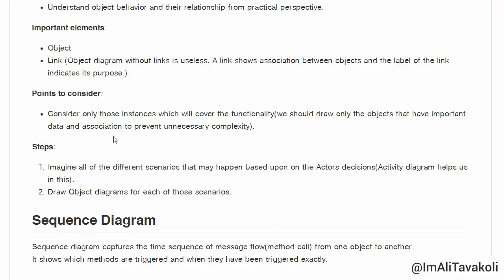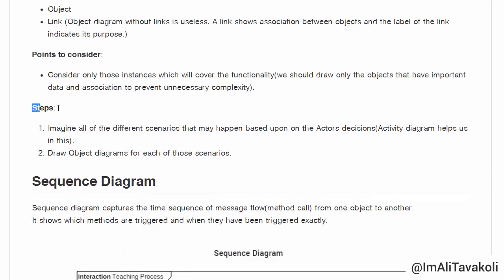Because in a real world system we may have lots of objects, but in our object diagram we should only draw the objects that are participating in the functionality that we are going to show. So we don't draw all of the unnecessary objects, only the objects that are taking part in the functionality that you want to demonstrate.